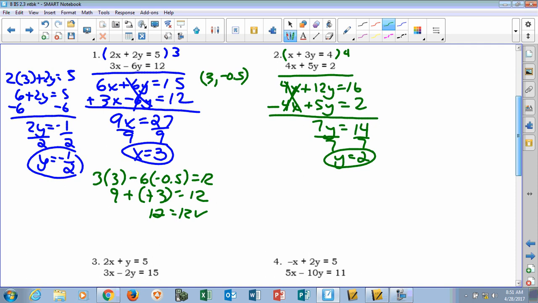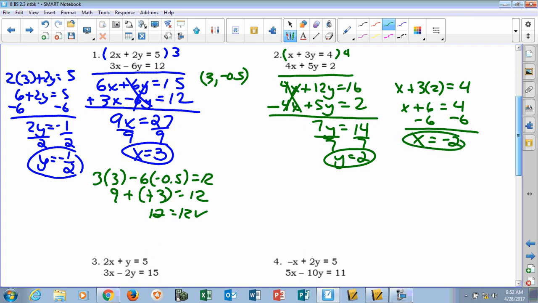All right. Joey, which equation do we want to plug 2 into? The top one? Okay. So we'll have x plus 3 times 2 equals 4. So that's 6, and when I subtract 6 from both sides, what's 4 minus 6? Negative 2. Now that we found both parts, we have to plug it into the second equation to make sure it checks. That's the similarity to substitution. When we found both values, we had to plug them into the other equation we didn't use.